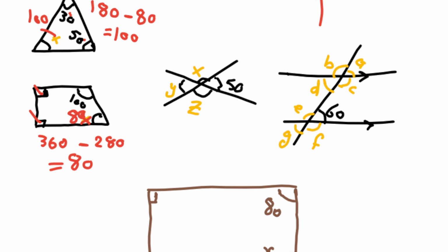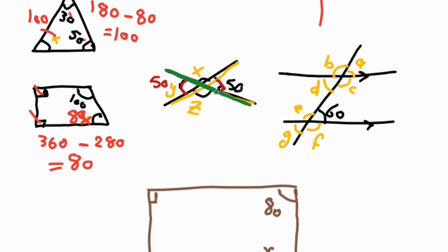How exciting. It's nice. Now let's look at this here. When two lines intersect in this shape here, these lines intersect like that. These angles here, let me just use a different color, are equal. So 50 and y are similar. So if this side is 50, this side is also 50. So we got y already. y is 50.